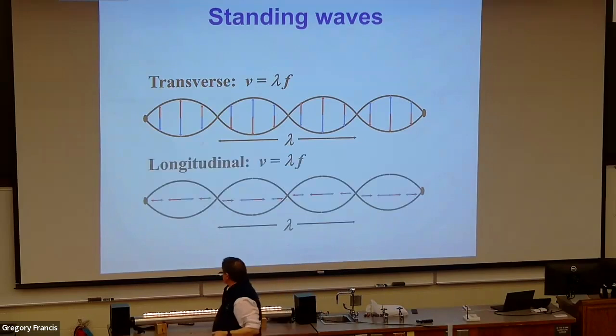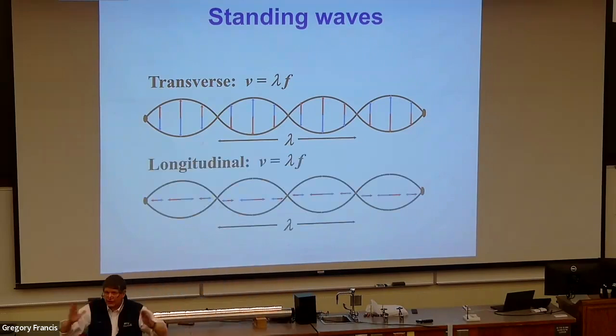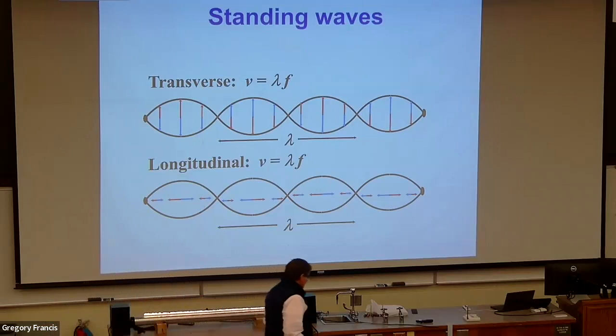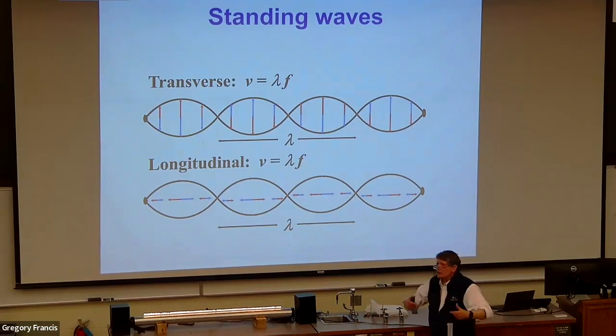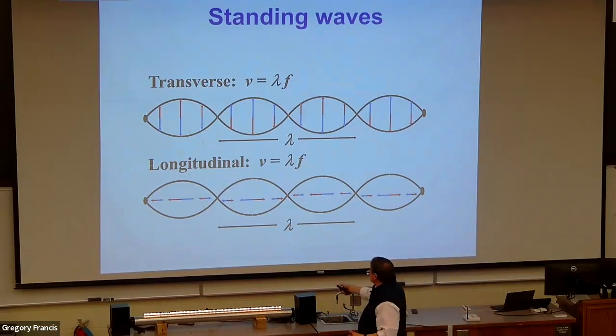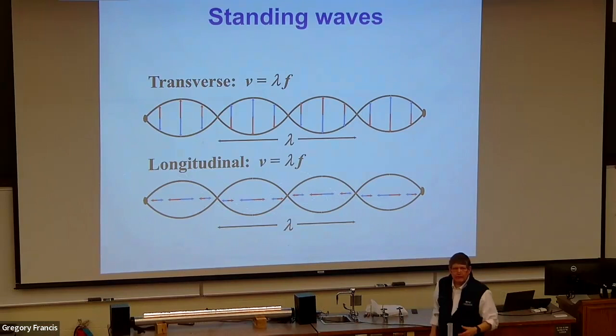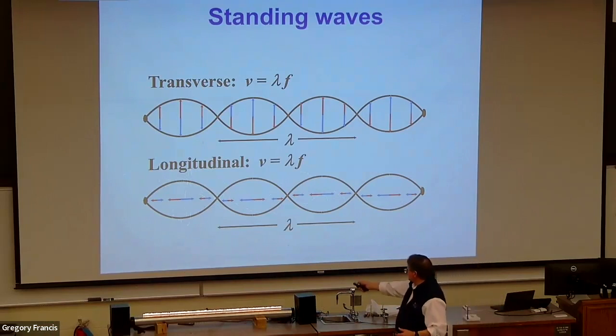Now, a longitudinal standing wave is a sloshing, kind of like the slinky. And there, what we see is that the football representation is really, really poor. And yet we still use it. It's just common in all textbooks to use this representation of a longitudinal standing wave. But all it tells us is where the antinodes are and where the nodes are. Nothing else. Because nothing's going up or down here, it's going left and right.